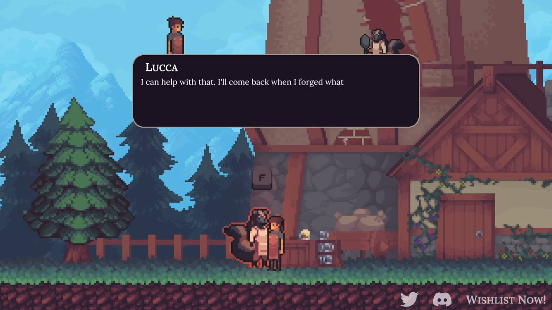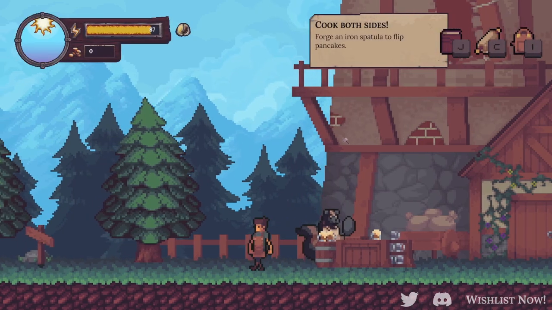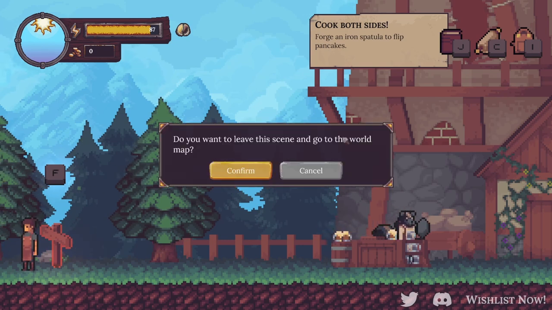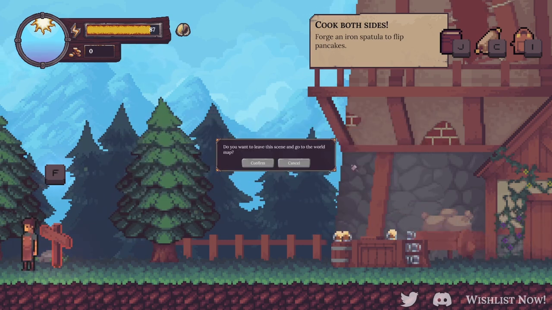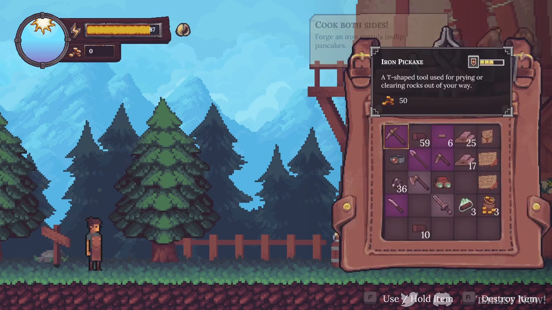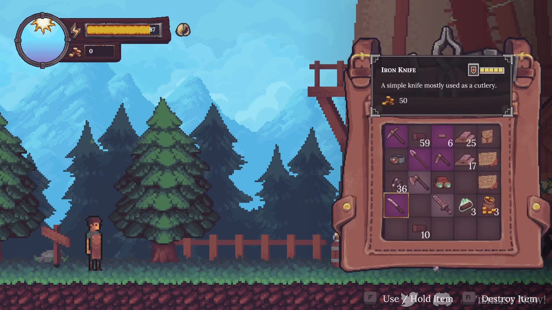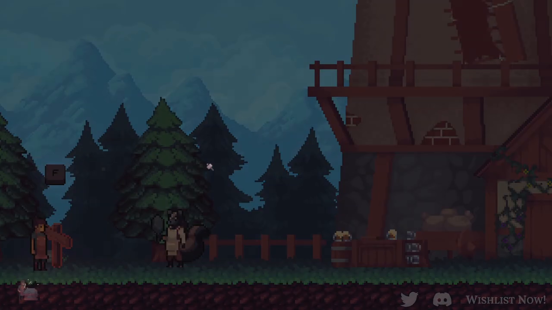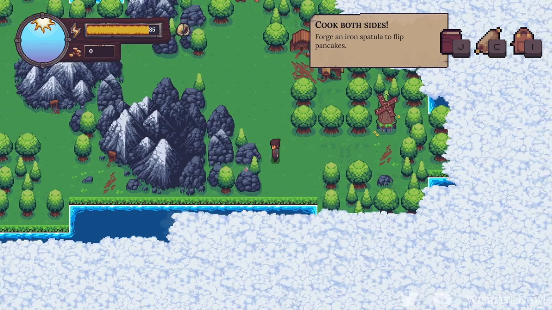I can help with that. I'll come back when I forge you what you need. Forge an iron spatula to flip pancakes. Don't I have that? I thought I had a spatula. No, I guess I just have the recipe to make one. Okay.